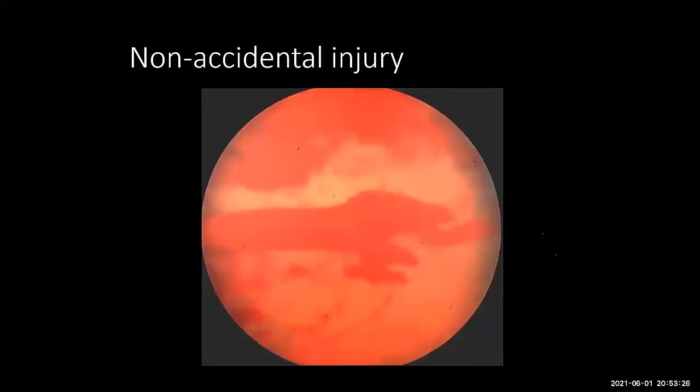Now, this is a severe kind of injury that you see on the retina, massive retinal hemorrhages. Sometimes in non-accidental injury situations, or child battery syndrome, they can have violent shaking, and then stepping onto the child's chest can cause this kind of retinal hemorrhages. There can sometimes be permanent damage due to this. So this is an important thing that you need to look for in your day-to-day work.